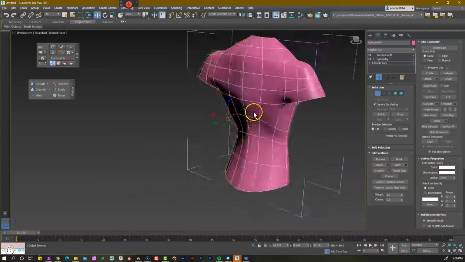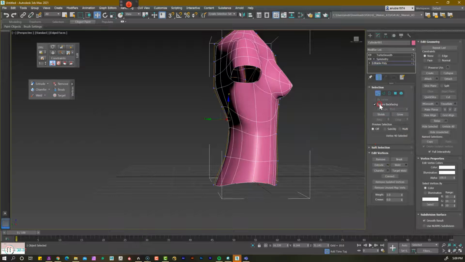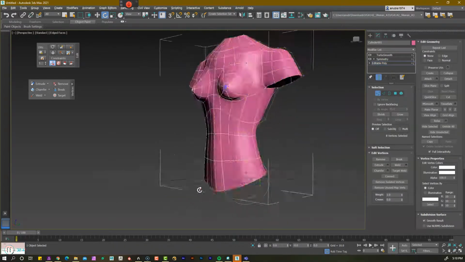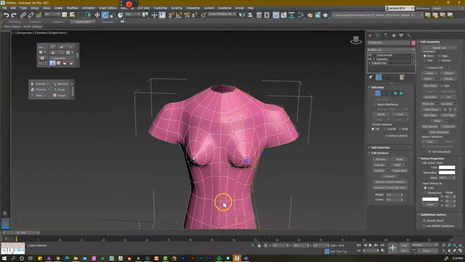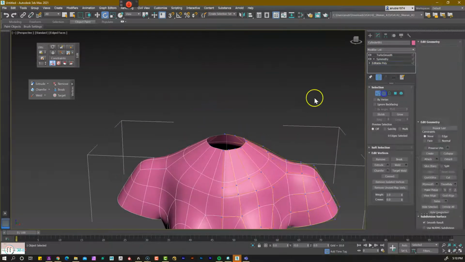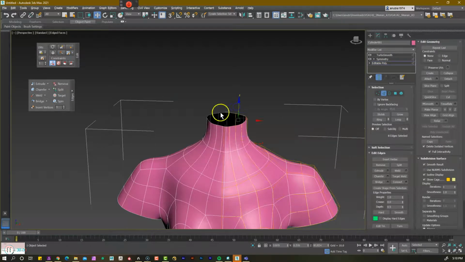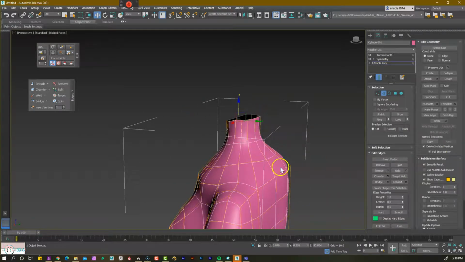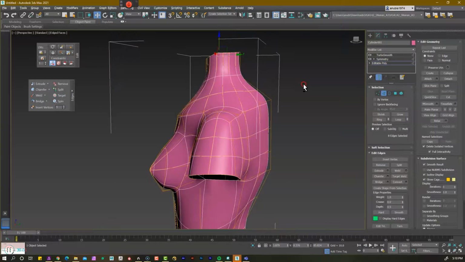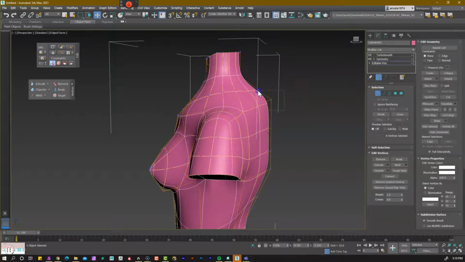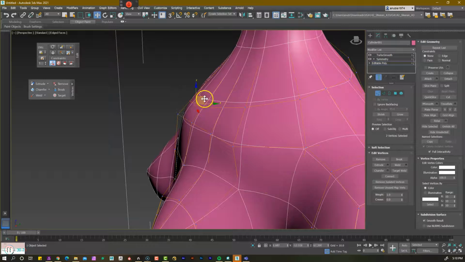Okay, so I'm going to leave it like that, but I think it might be important for you to analyze these steps. And the reason why is this is actually very easy after you do it once, right? And using the steps that I've been using all this time will help. Like, look, if I wanted to make a neck, for example, now all I have to do is double click the loop up here, and then grab the move tool and hold shift, right? So now we can extrude a neck. And obviously nobody has this lump here. So I'm always looking for areas that look unnatural, right? So something like this is now going to be gone, right? And this row of vertices can be part of the collarbone, right?